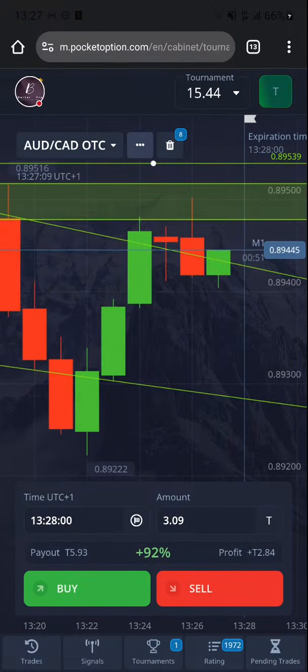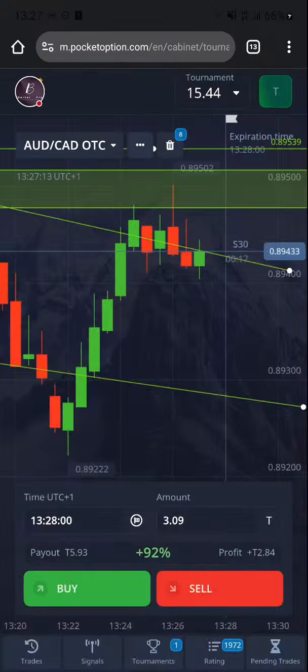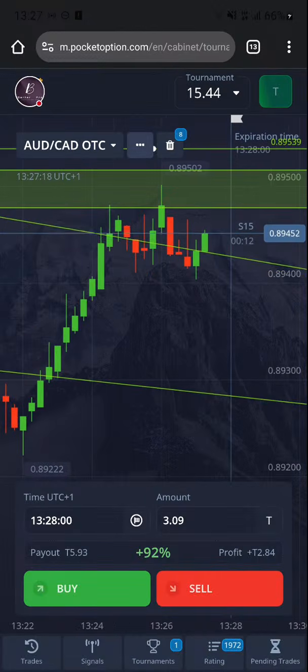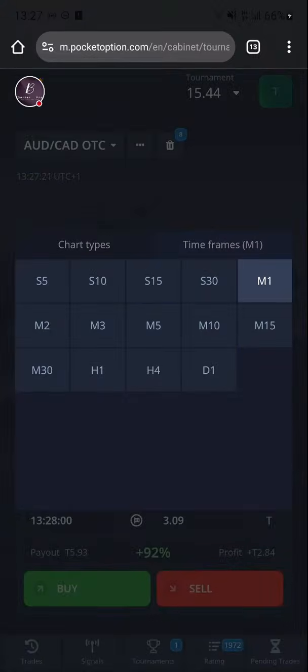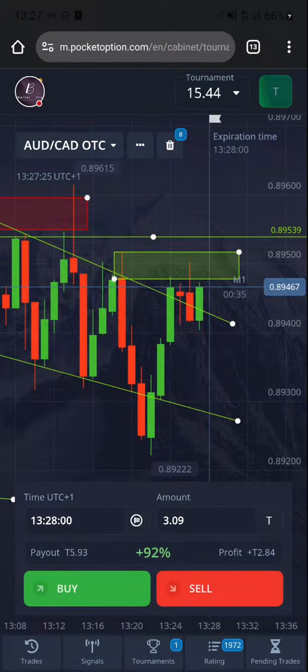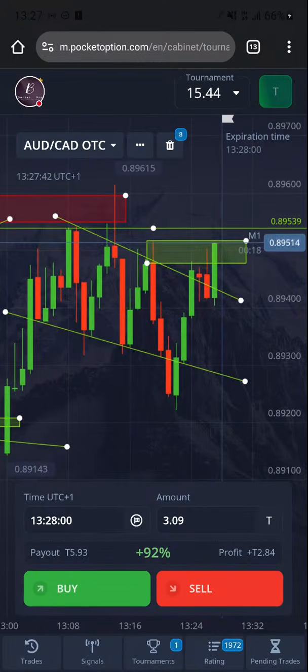I feel like going with buyers, but I wish we have a supply area or a gap down. Let me see. Okay. Under this round number would be a nice place to enter. If the price comes under this round number, there's an overlapping level there. If we have a break to the upside, we'll go with the sellers here. It's a very clear breakout.